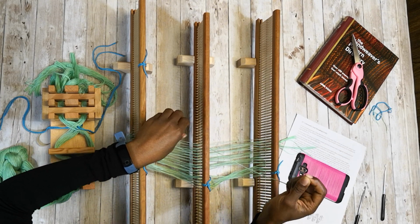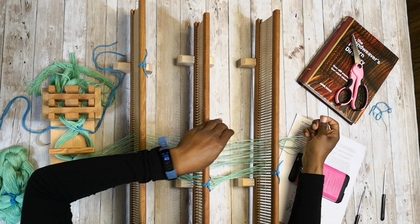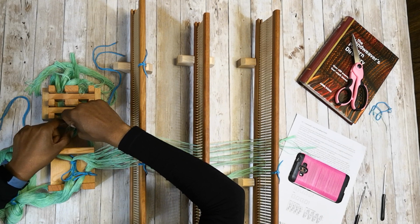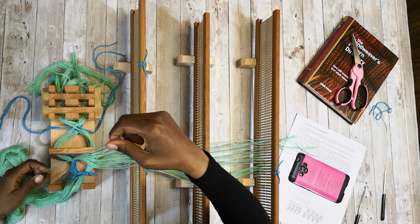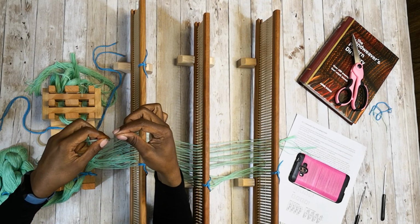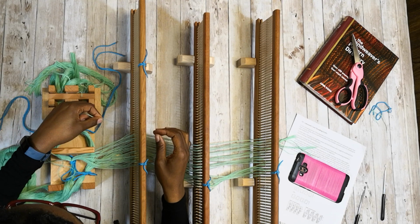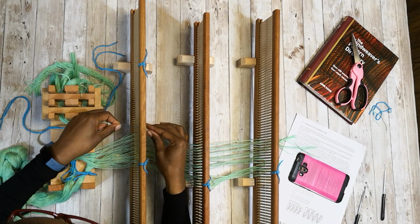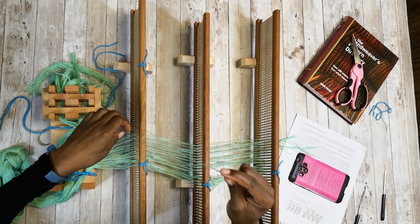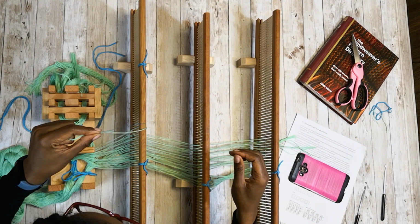my enjoyment comes in weaving plain weave. I like simple plain weave cloth. I don't go out of my way, honestly, to make my stuff super crazy, but neither do I go out of my way to weave cloth that's one color. I do like multiple stripes. I like seeing multiple stripes.